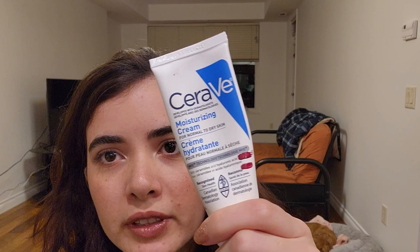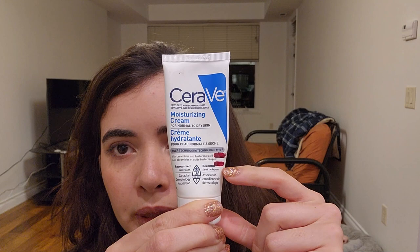Then we have R2-D2 — a white and blue item. I have the CeraVe Moisturizing Cream. It's a bit thicker and I like to use it when my face still feels moist, normally after a shower or on some nights. I'm also using other night creams so I don't use it every day. I've gone down a bit and I think I'll be able to finish it by the end.